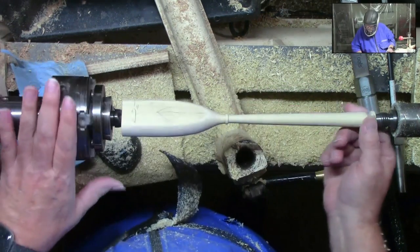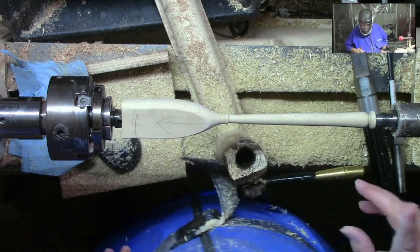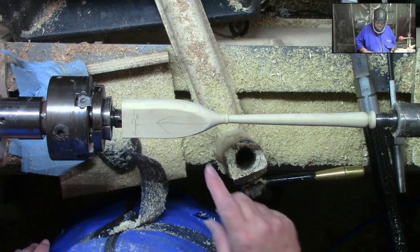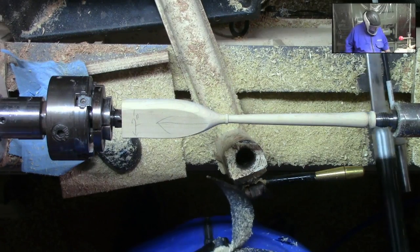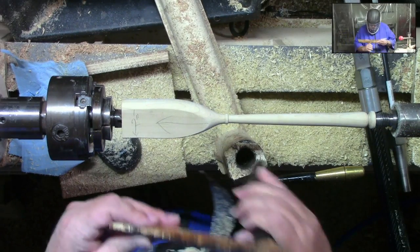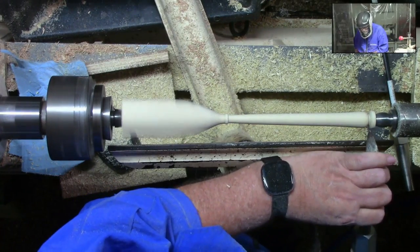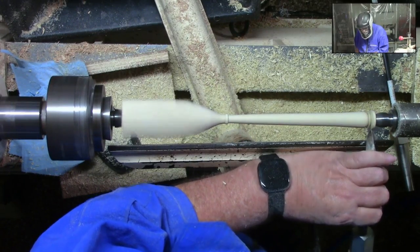So now what we need to do is part this off on this end. We're going to take it over to the bandsaw and we're going to trim this. So let's go ahead and get started parting this thing off. And what I'm going to do is I'm just going to trim this back a little bit, okay? It gives me a little bit more room to cut.